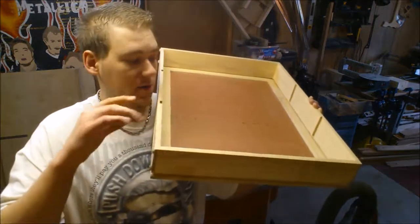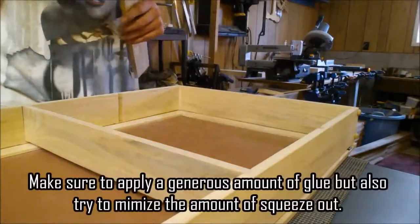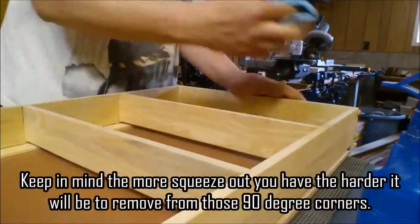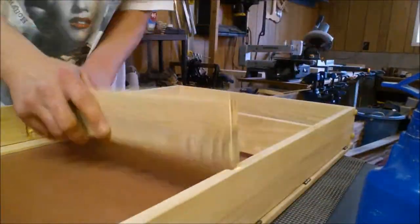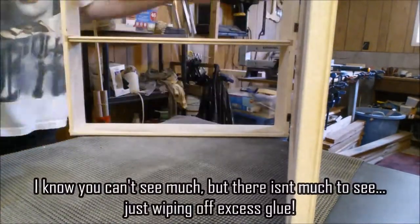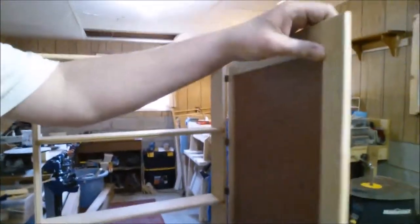So now we'll put the shelves in. Keep in mind our shelves have to slide in first because we have these cherry stop blocks right here that will stop the shelves from coming out. So as you can see, shelves are in, our door here swings like it's supposed to, so now we're going to put the back on.